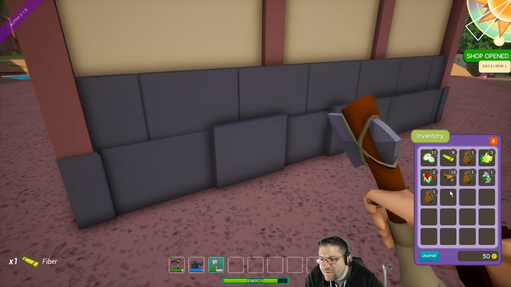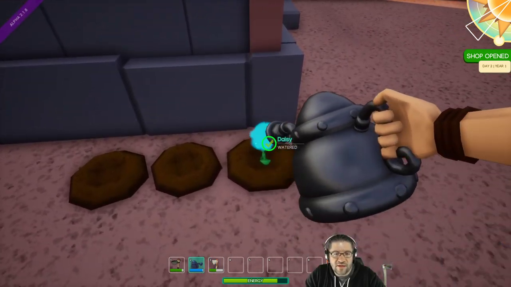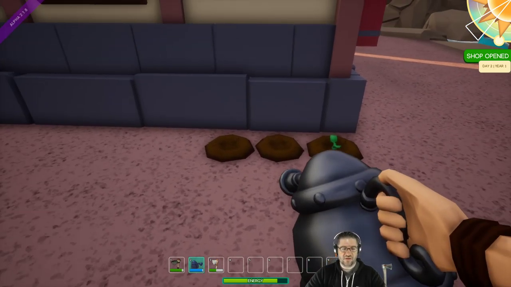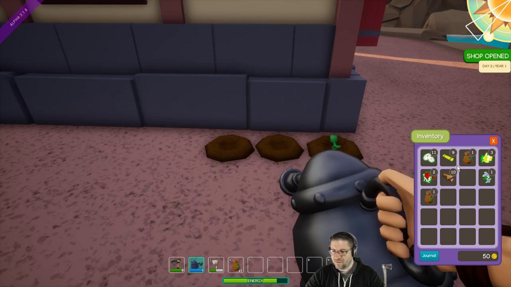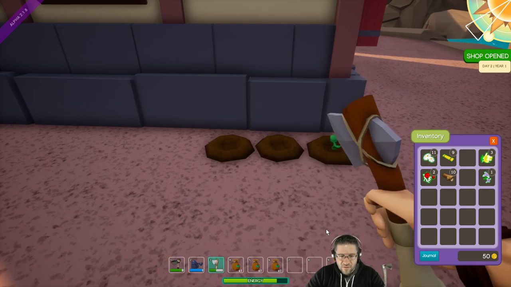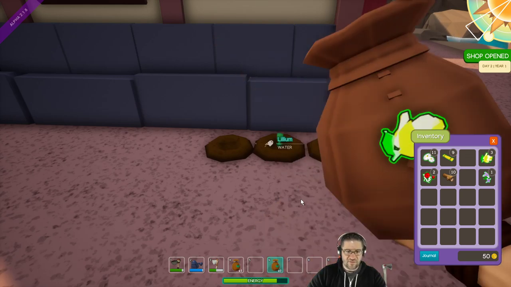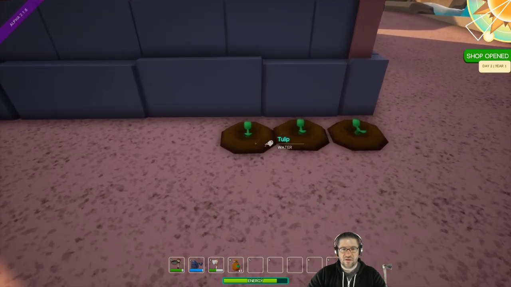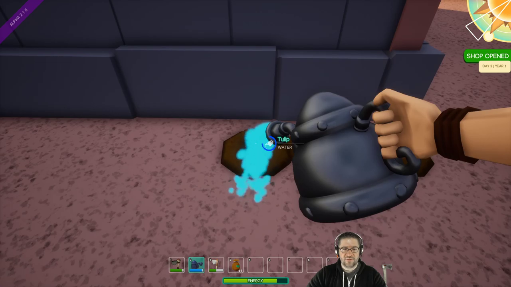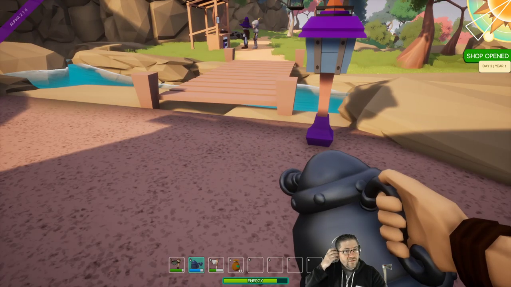Got tin logs, daisy seeds, lilium, tulips. All kinds of good stuff. Watering can. Oh, it's already watered. Nice. Hold on. We got daisies, right? Daisy seeds. Lilium seeds. And tulip seeds. So, 5. And 6. Oh, yeah. Nice. Need to water the tulip. Done. Water the lilium. Done. Nice. So now we just wait for those.